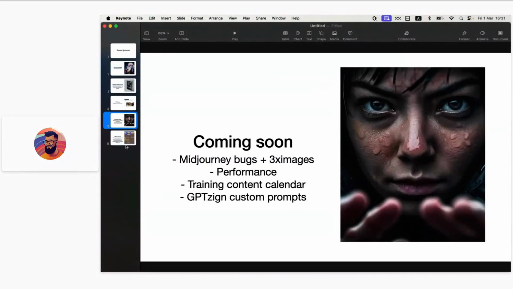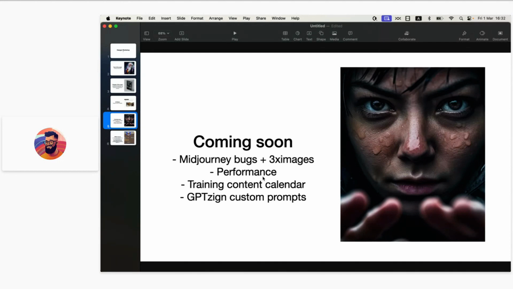All right, and so now let's move to coming soon. What we're working on. So we're working on some Midjourney bugs right now. The generation time is not as good as when we had it a year ago. It's slow. It only generates 1 image. Last year we had it at 3 images. So we're trying to restore pretty much this functionality. That's going to be our focus next week. So I think by this time next week, we should have Midjourney running pretty fast and generating multiple images at once.